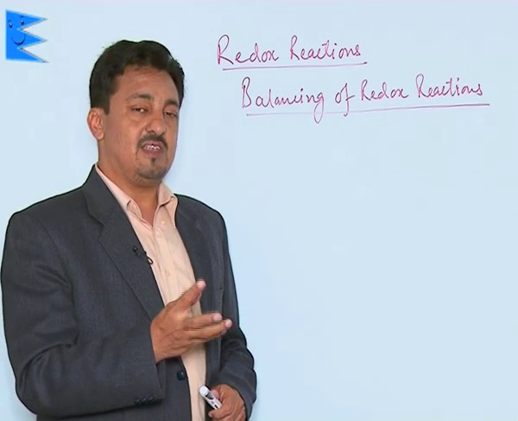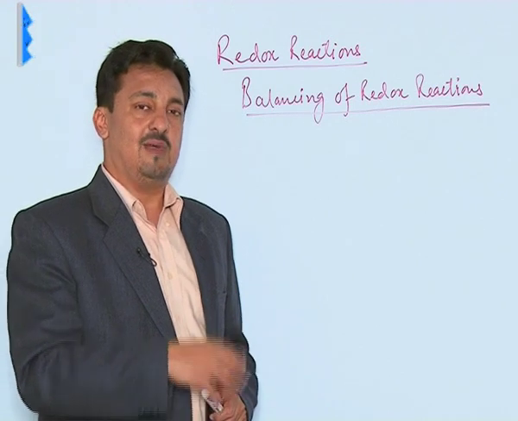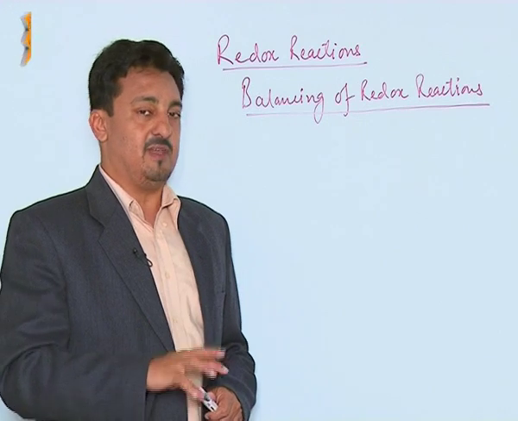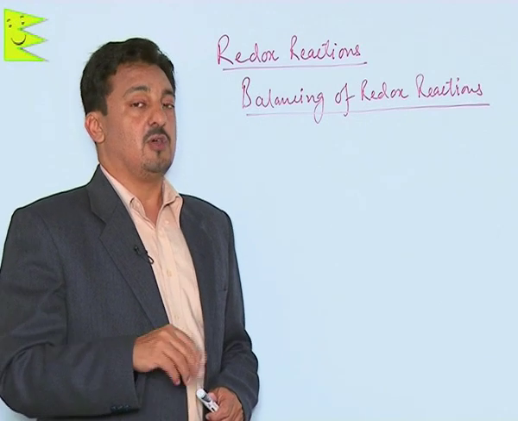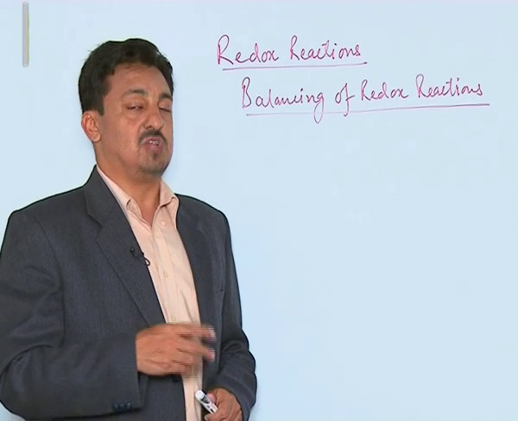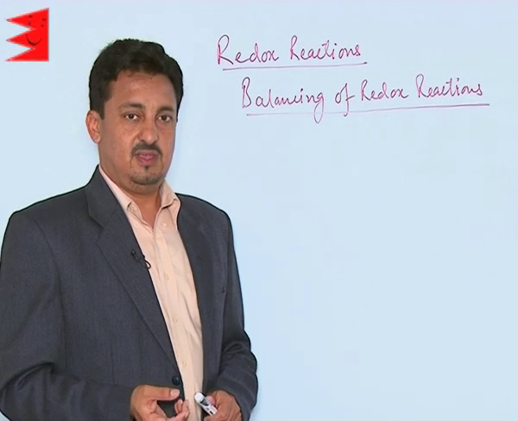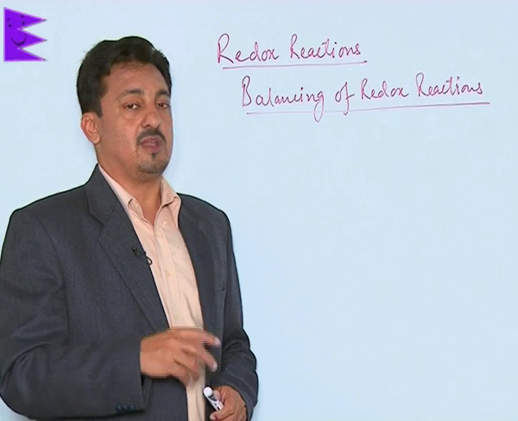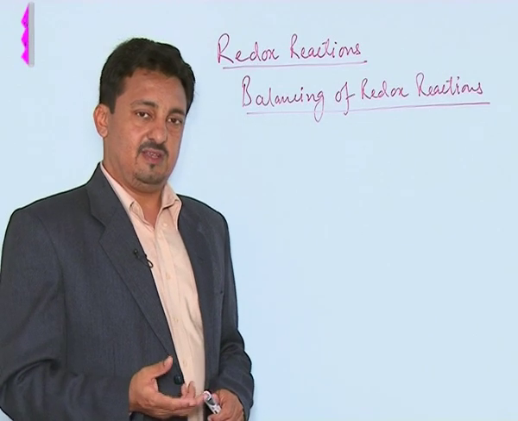How these redox reactions are different from those normal balancings is that, in spite of balancing the number of atoms present in the particular reaction, you are also supposed to balance the charges on both the sides. Due to this, the reaction somehow becomes complex or complicated.